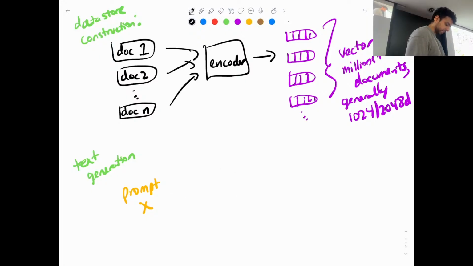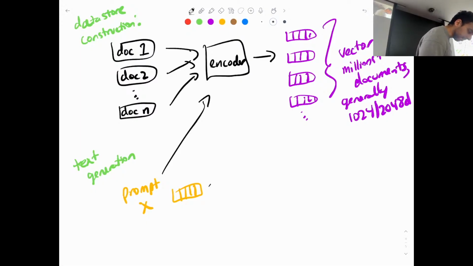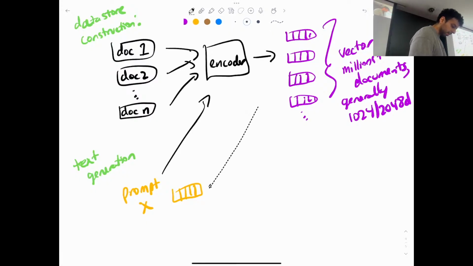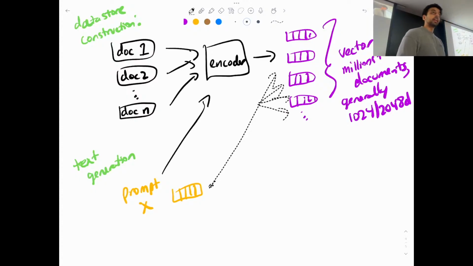Maybe I send this prompt to the encoder and get a vector out of it. And then I compute the similarity between this vector and all of the vectors in my database.